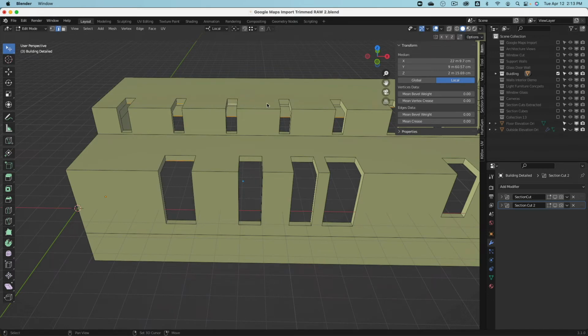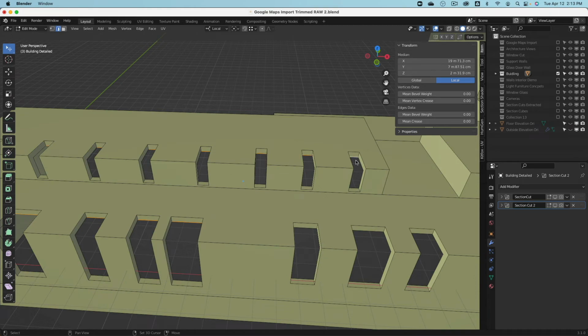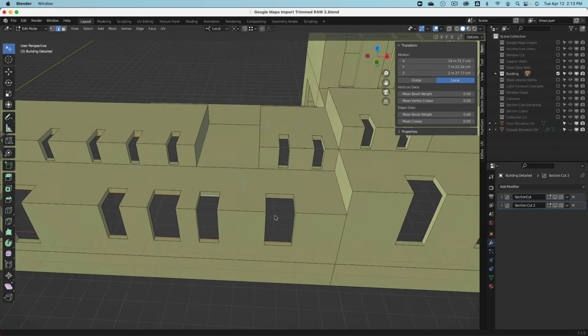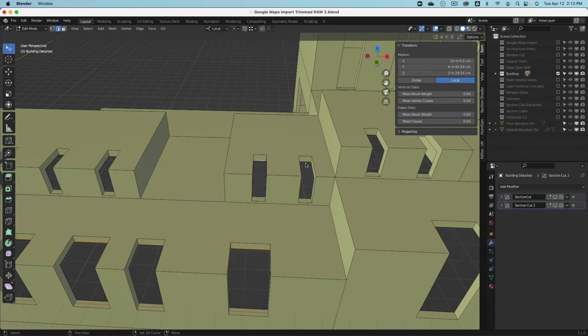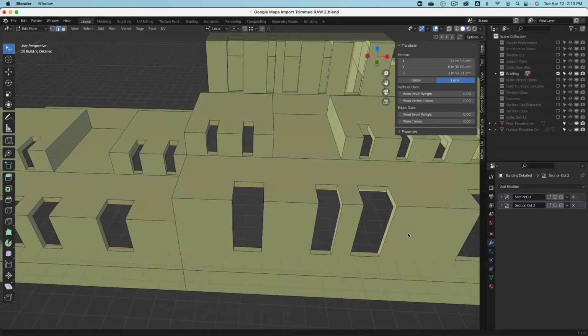Okay. And now then also here, these. Oops, wrong one. Because we have so many pieces here, it's a little bit of click work.